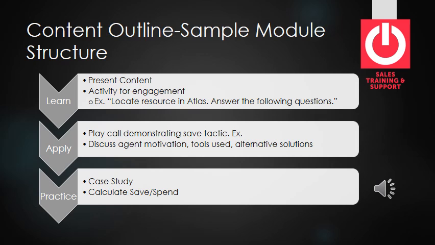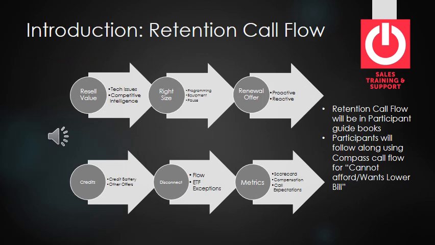Each topic module should follow a similar format, beginning with the participants learning the new material for the topic and a simple learning activity to retain the information. Next, we will play a call demonstrating the topic and how a real agent implements this skill in their call handling. Finally, we will assess the participants' grasp of the topic by presenting a case study asking them to apply the skills to a retention scenario and calculating resulting metrics.